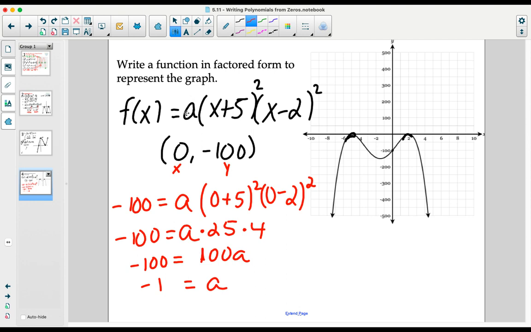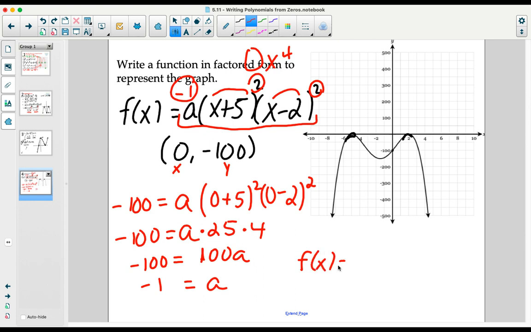That should make sense with what we understand about polynomials already. We were going to need something that forced the end behavior of this function to point downwards. If it was just left like this, and a was positive, we would anticipate, based on end behavior analysis, that the graph would point upwards, because this factor is creating an x squared term, this factor creates an x squared term, you multiply them together, we're looking at a polynomial that's x to the 4th. And in order for x to the 4th to be pointed down, we need that negative coefficient in the front. So the -1 that came from the a is doing a lot of that heavy lifting for us.